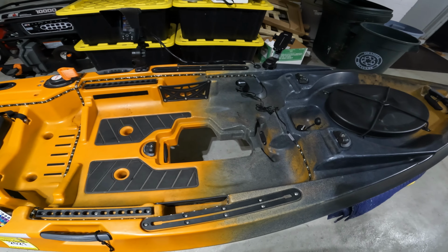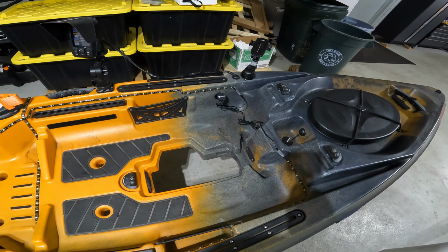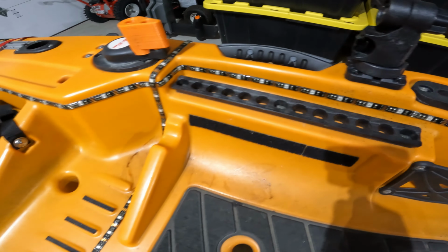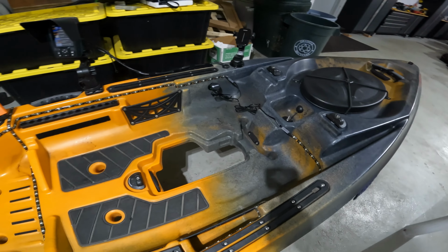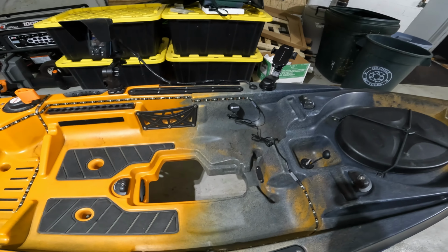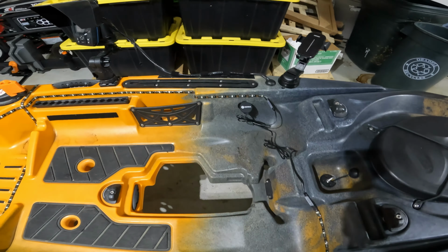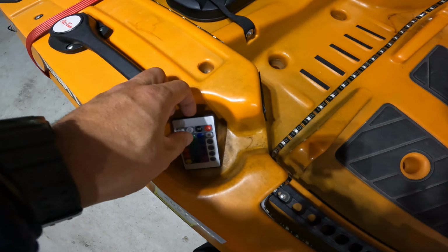Okay, the light installation is complete. I didn't film it because it's just, again, very simple. It's basically a sticker and you just peel the back and put it on wherever you want. I got it kind of going all over the place, but it's fun. Would I substitute this for navigation lights? No. But if you want to have a little fun on your kayak, which is supposed to be fun, right? For a very inexpensive nominal price for these lights, then why not? It's supposed to be waterproof. Comes with this remote here so you can change colors.